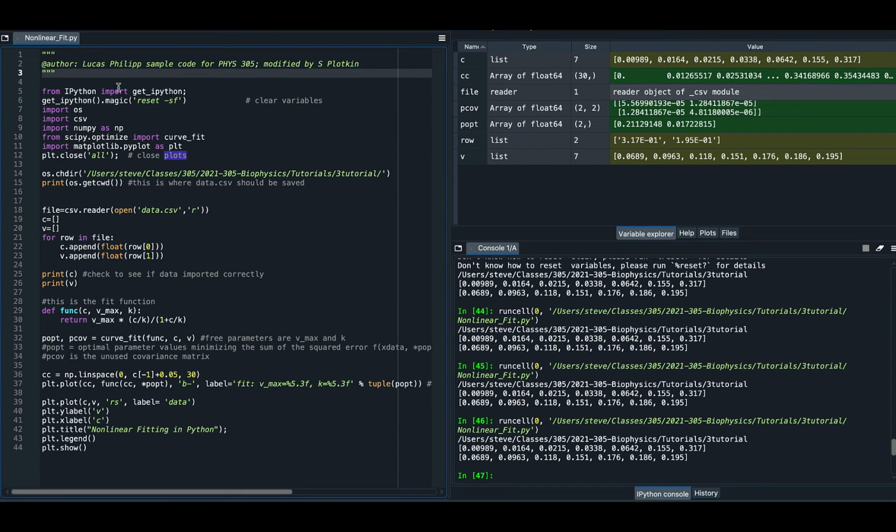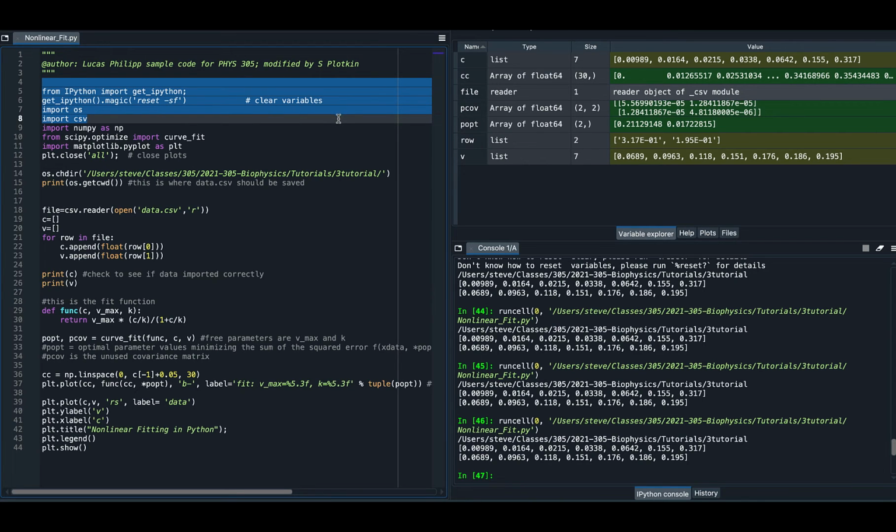Okay, so in Python, I'm not an active Python user, so this code was written by Lucas, and I had to modify it a bit for our purposes here in the tutorial, and I'll step you through the code. So first thing we're going to do is clear our variables, and looking up how to do this, this is how one clears variables. I'll then import the operating system, some mathematical function capabilities, then specifically in the scientific Python libraries, I'll import a function called curve_fit, and that's where we're going to do our nonlinear curve fitting.